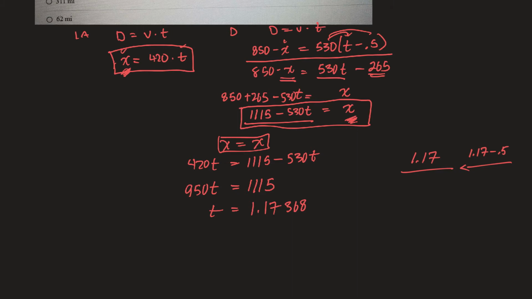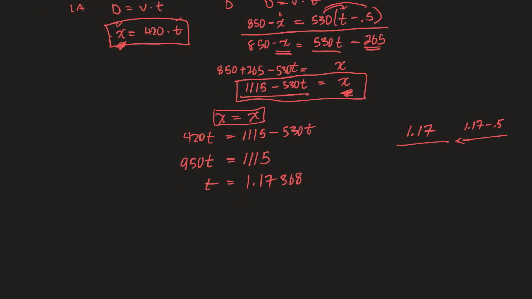So if I want to know how far they are away from Denver, let's use Denver's distance, this one right there. That would be Denver's distance, right? Yeah, I think that's right. So let's use that number, and I'll just plug in my value for t. Actually, it'll be easier. Let's do it over here. This is one way easier. We'll figure out how far they are from LA, then we'll just subtract.